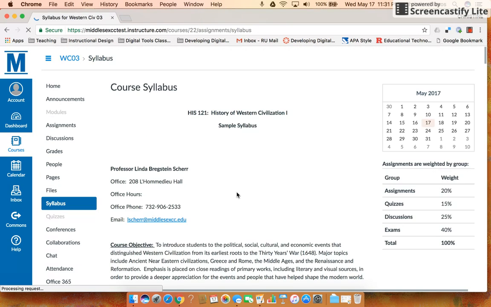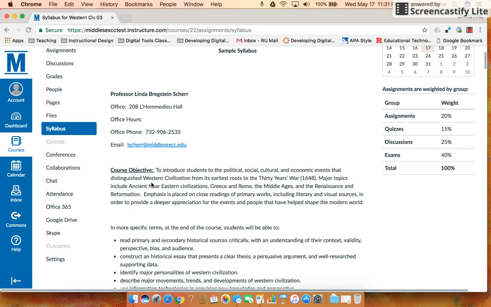When looking at the syllabus, I noticed that there are no office hours. With online learning, it's very asynchronous, and the students are working on their own to complete the assignments. However, you can make it more interactive and synchronous using either conferences, chat, or Skype. And whichever one you are comfortable with using, you can use that for office hours. You can contact the students and find out when their best availability is, and try to maneuver it around their schedules, or you can do it around your own.